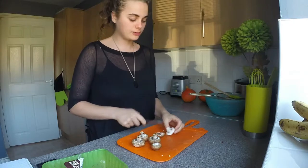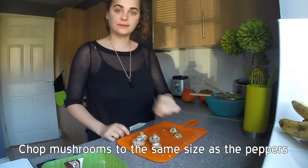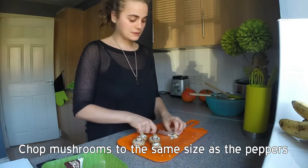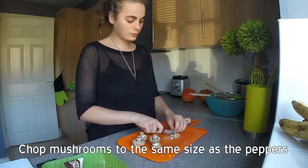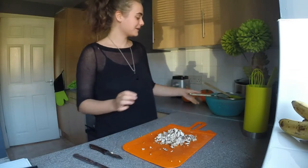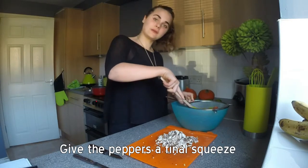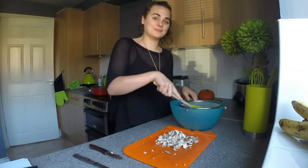The goal here is to chop your mushrooms to roughly the same size as your peppers. Just slice them so they are small, but remember these will go mushy, so it is not as essential that they are as small, but it is desirable. We are going to squeeze these peppers one last time, and then mix them together with the mushrooms, and then we shall start frying them without oil.